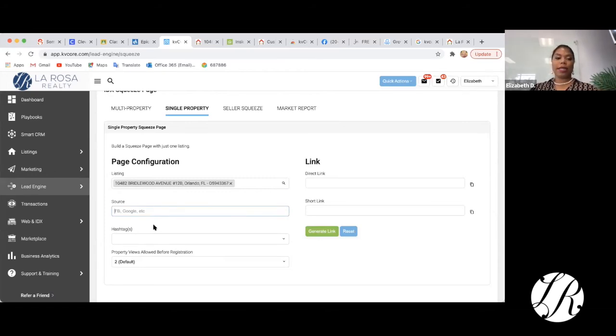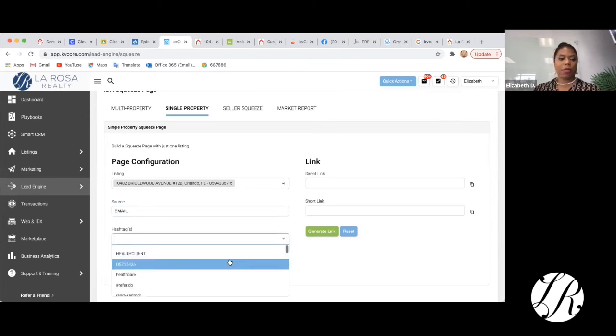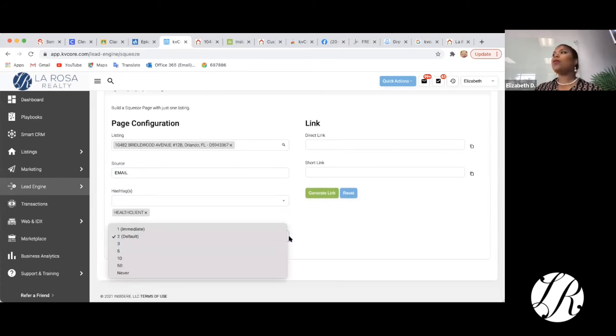So again, where I'm going to put this link that I'm going to create now. Let's say I decide to put it on Instagram, for example, or I decide to send it by email. Whatever I choose, I just put it there for me to know where that is coming from. If I'm going to hashtag, again, let's do the client, this one. I can create my hashtag here. How many times am I going to let people click before collecting the information? You can do 2 times or 1.